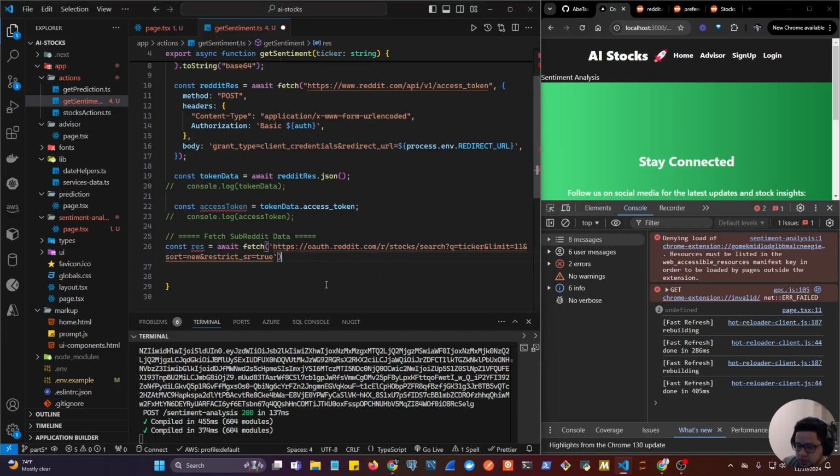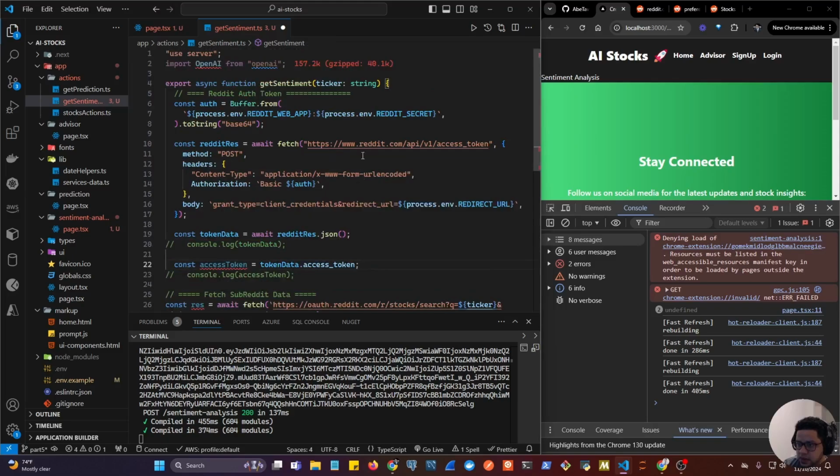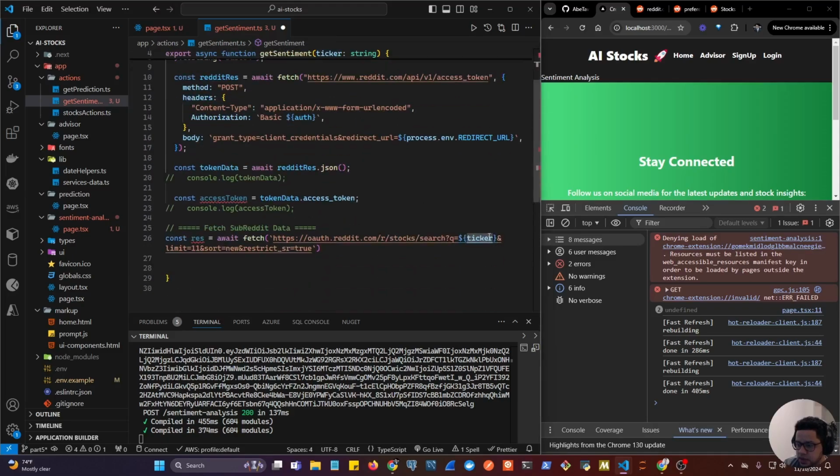So the only thing we're gonna need to change here is the ticker in the query parameter. Let's delete the word ticker. Let's do $ curly brackets ticker, so we can pass the ticker that we receive down here, so we can actually fetch the data from there.